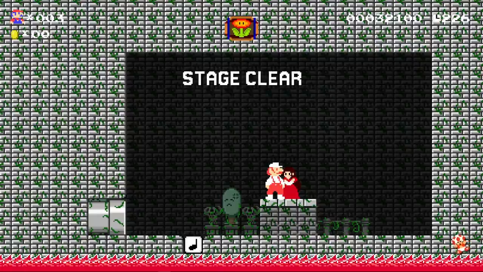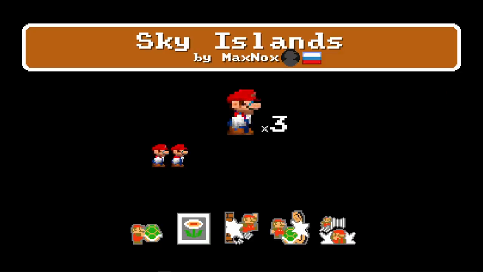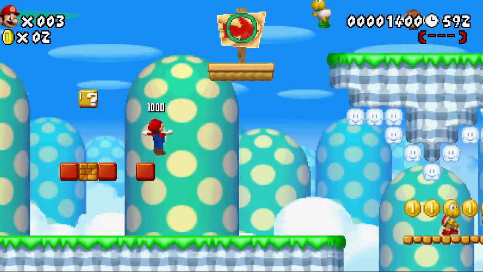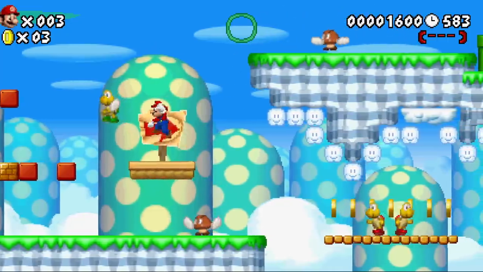You're welcome, Pauline. Alright, this one's called Sky Islands by Max Knox. Let's do it. Doop, doop, doop, doop, doop, doop. Do we want to go up or down? I guess we'll go up.